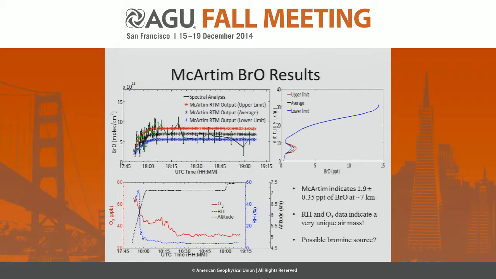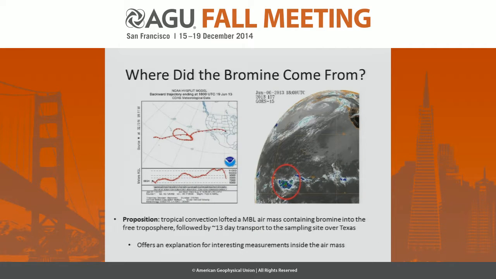Relative humidity fell to around 4% in this air mass, signifying that it was a very desiccated air mass, and originally led us to believe that the source of this bromine could possibly be stratospheric in origin. However, the low ozone contradicted this hypothesis, of course, where values were observed around 32 ppb at their lowest value, so anomalously low for 7 kilometers altitude.